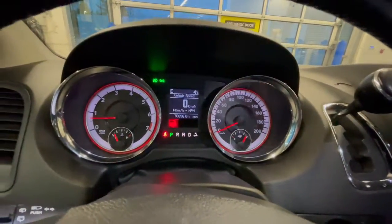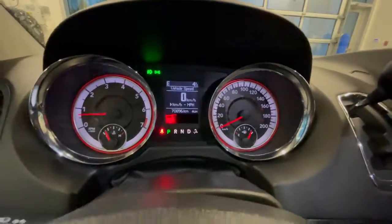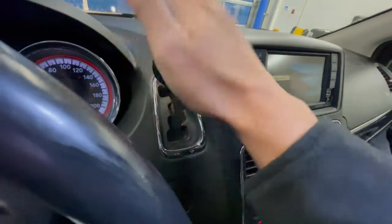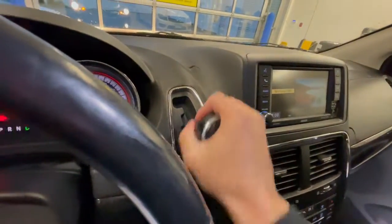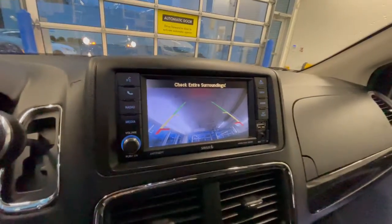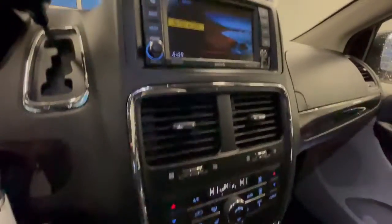These vehicles are usually used for commuting. You do get a six-speed automatic transmission with a column shifter — that's what Dodge does for the Caravans. When you put it in reverse, you also get a backup camera, though with the trunk up it'll show up there — but nice to have.